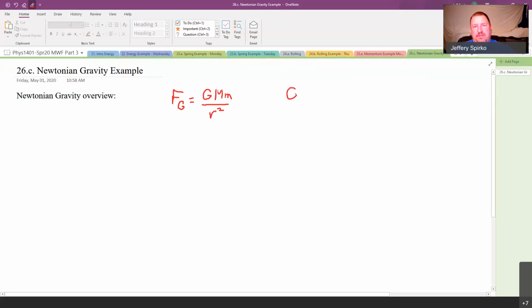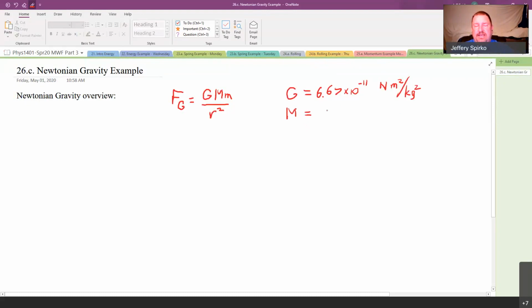And the capital G is a number. It's on the equation sheet. It's 6.67 times 10 to the minus 11th. There are units, but they're a pain: newton meter squared per kilogram squared. Notice the kilograms squared are canceled by the kilograms in the two masses, and the meters squared in the numerator are canceled out by the two factors of meters in the denominator. So the units of the overall thing come out in newtons, like they're supposed to.